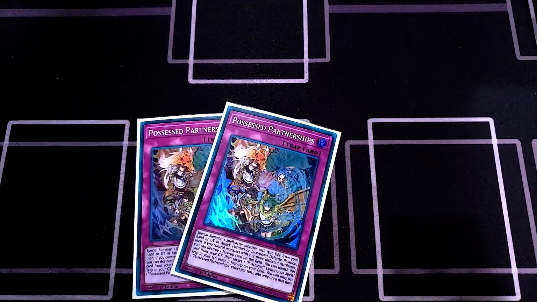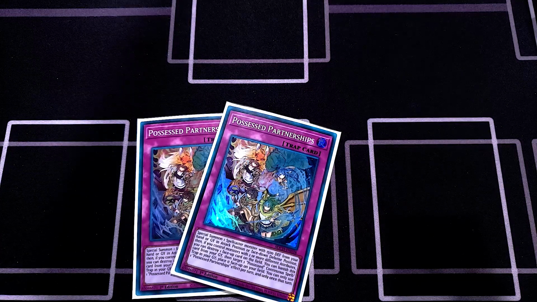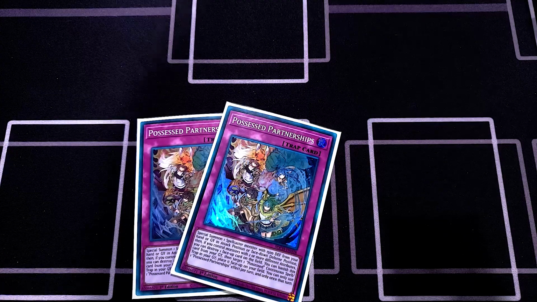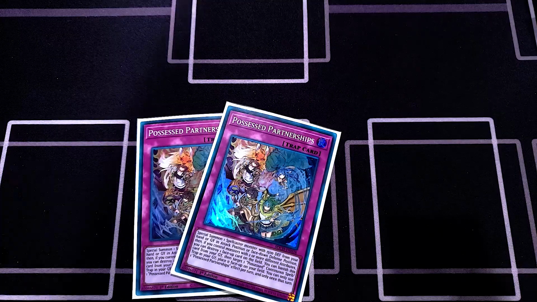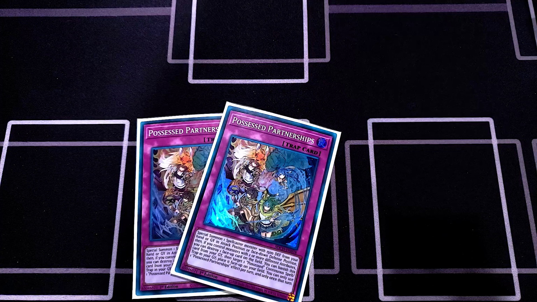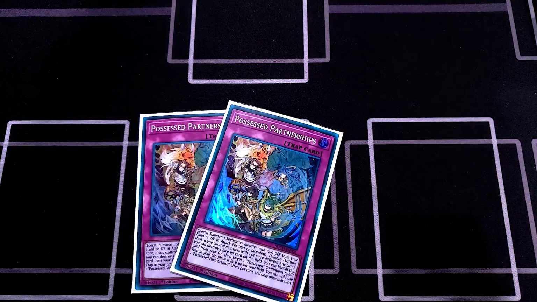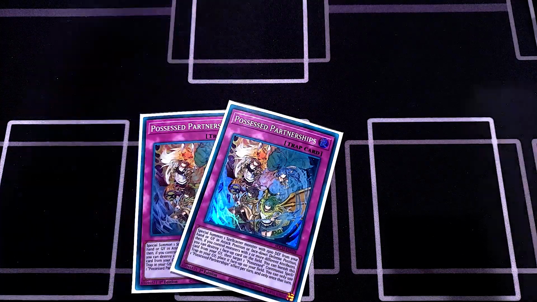We're running 2 copies of Possessed Partnership. This one, again, allows you to special summon a spellcaster monster with 1500 defense from your hand or graveyard in attack position or face down defense position. And then if you have 2 or more different attributes, again, those attributes are a big thing, you can destroy 1 face-up card on the field. And then if it's in your graveyard, you can banish it and add a possessed continuous spell or trap from your graveyard to your hand. So Awakening of the Possessed would be what we're going for there.